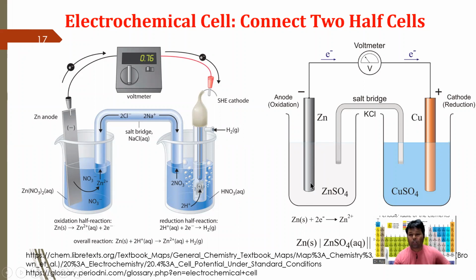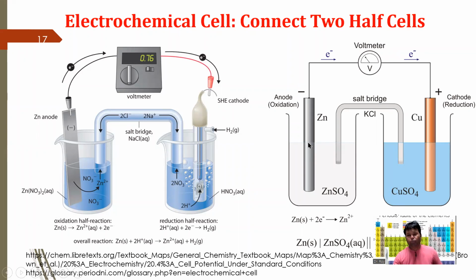So the electrode is decomposing, or the size of the electrode is decreasing day by day, with time. After a certain period of time the zinc electrode will be decomposed and there will be no zinc electrode and no electricity will be produced, because no zinc electrode can be decomposed into zinc 2+ ion. At that time the cell is completely dead.